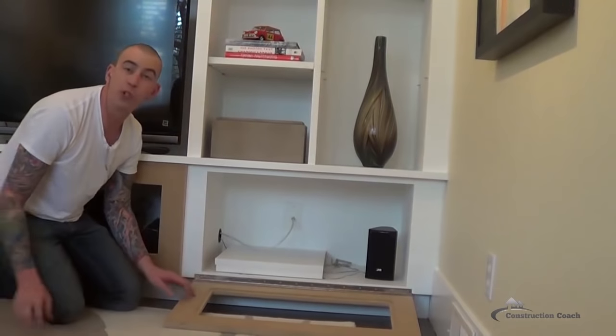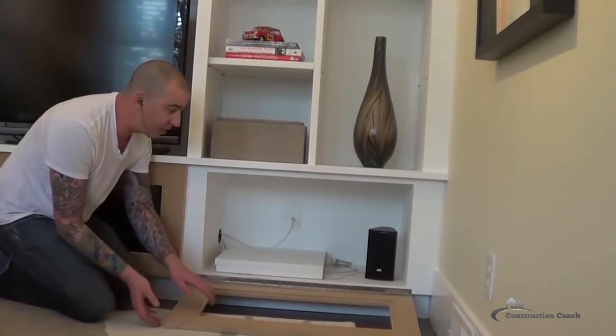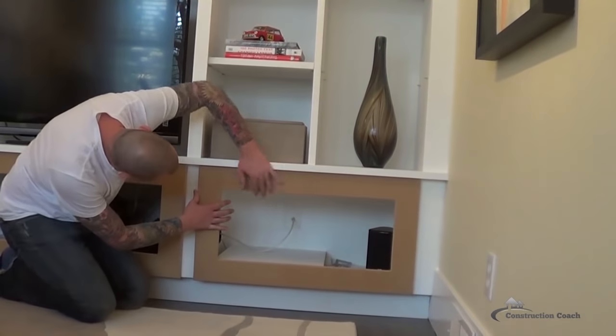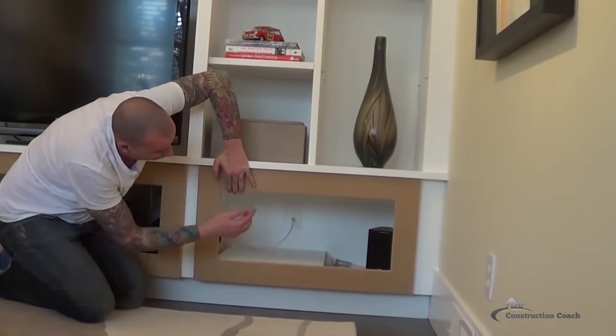Okay, so I've got the two screws, one on each end, lined up where I sighted in earlier when I had the door in dry fit. So now I'm just going to check it. You can see here, I got a little bit too big of a gap, and I got the perfect gap on that side.